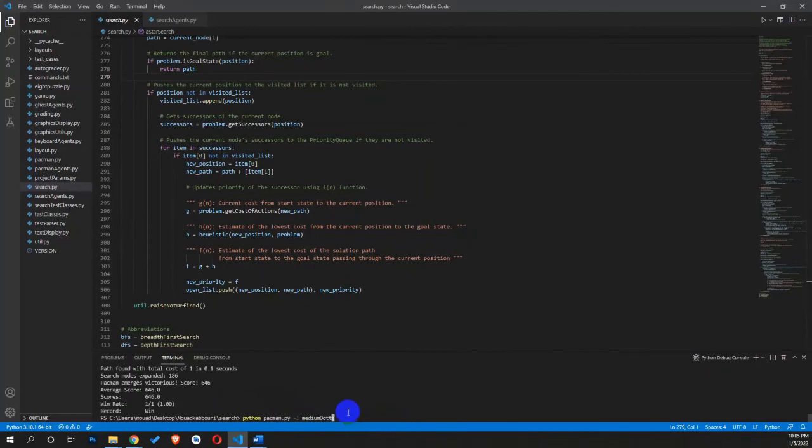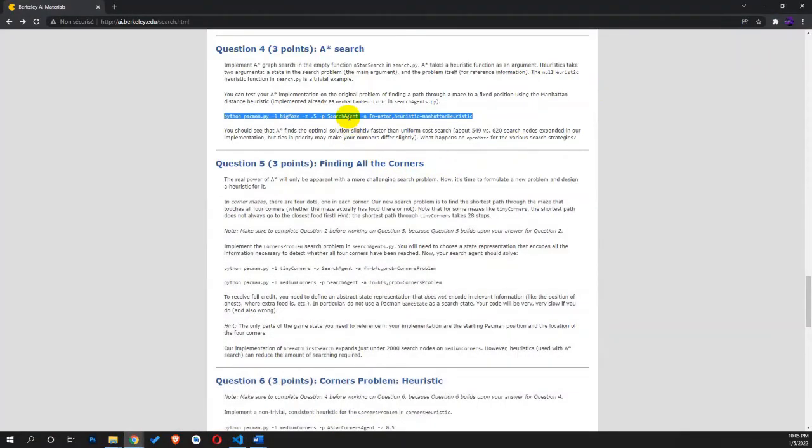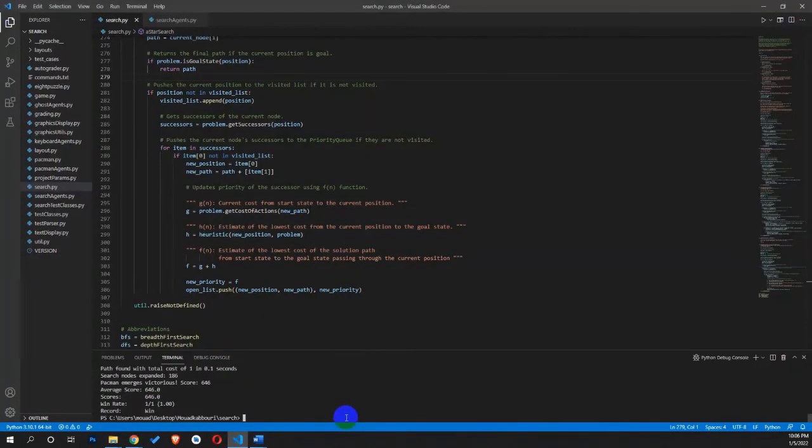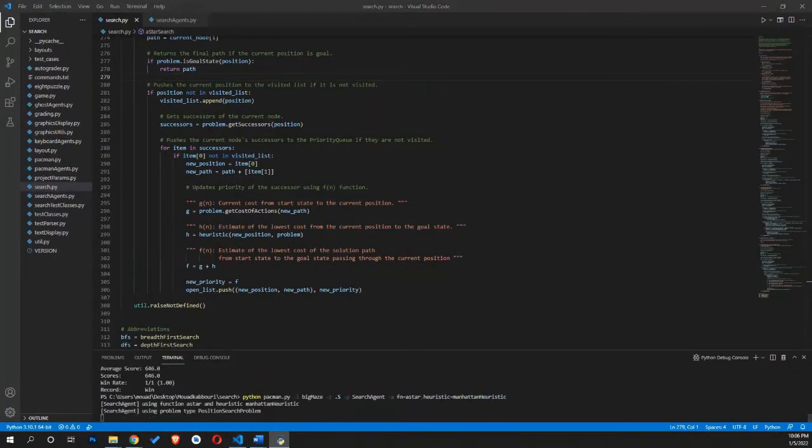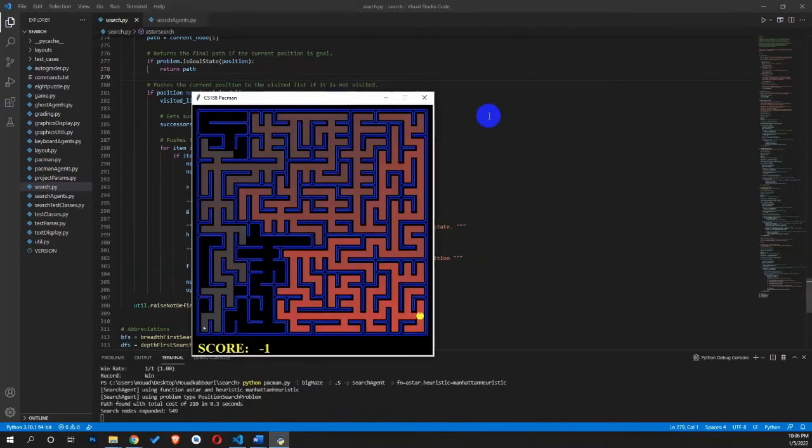I have a problem in copying the link. I'll use Ctrl+C. So that's it. And here is the result using the A* algorithm.